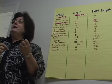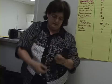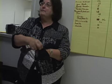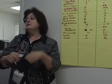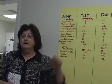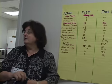And the way that my mom figured out what size sock it was, she actually wrapped the sock around our fist and then let it overlap a little bit and said, okay, that's the size sock you get. And there were 10 kids in my family, so it was from little kids all the way to bigger kids. And that's how she decided when we went to the store: she wrapped a sock around our fist.